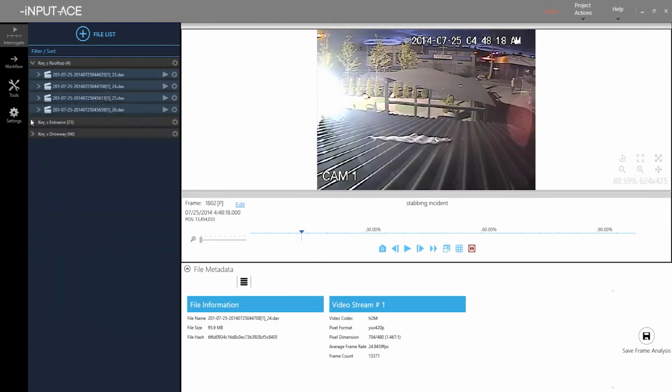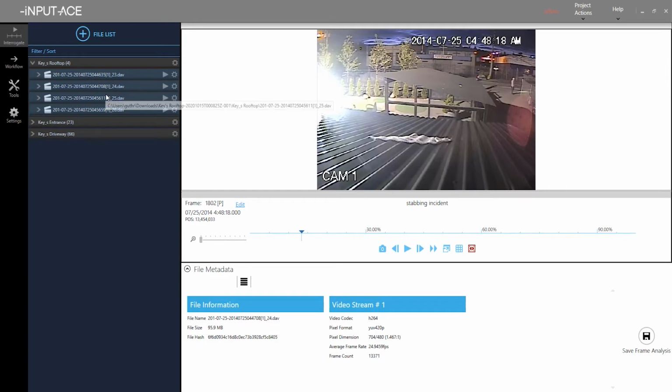So let's go ahead and have a look at our rooftop. And it said 4:48:18. Now, those of you who work with video all the time know that the video files that you get, the naming convention will take the shape of some date and time for the file. So this one we see 2014, 07/25, so July 25th, and then the time.